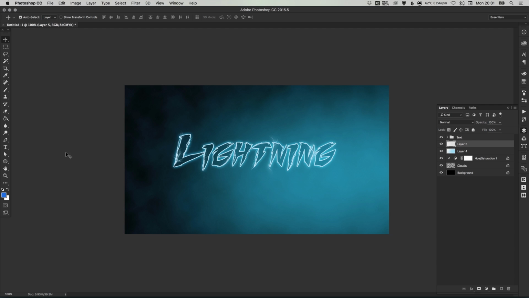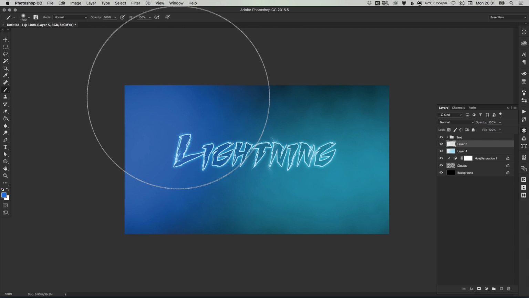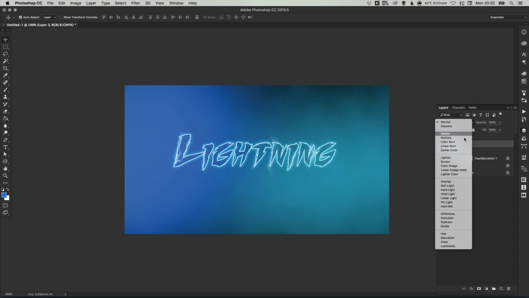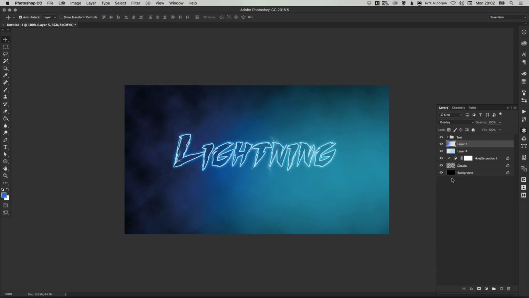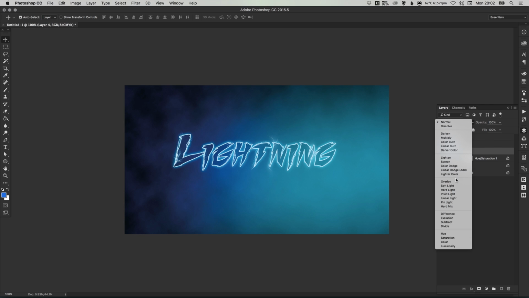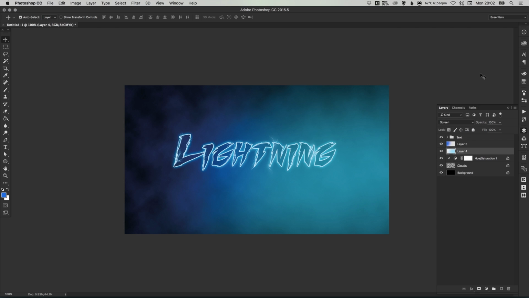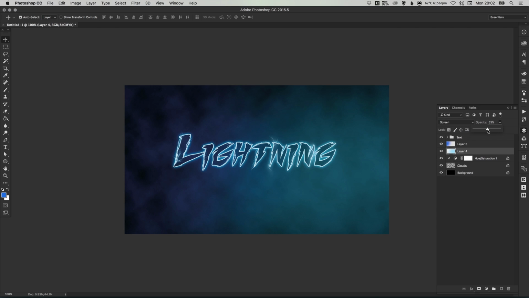So anyway, back to our new layer. I've got my darker shade of blue, and I'm going to add this over here on the left. And then you can play around with this as much as you like. So you can select the blending options, and you can select overlay, or you can select screen, lots of other different options, and you can adjust the opacity. So this is where you can get really, really creative.